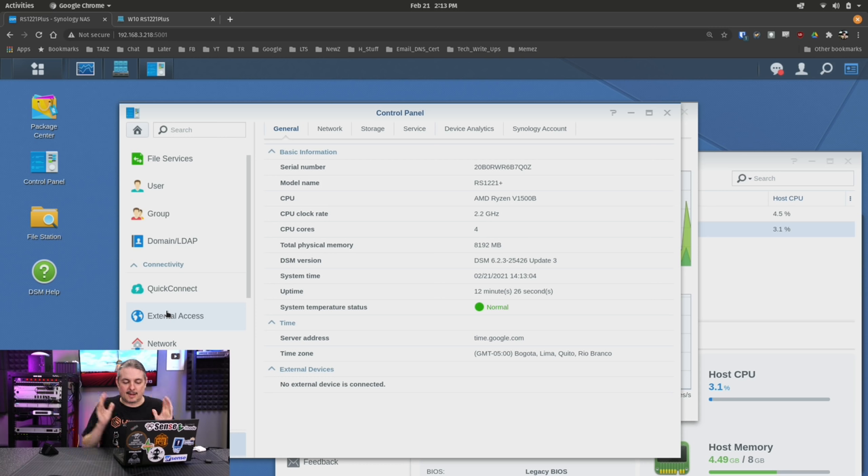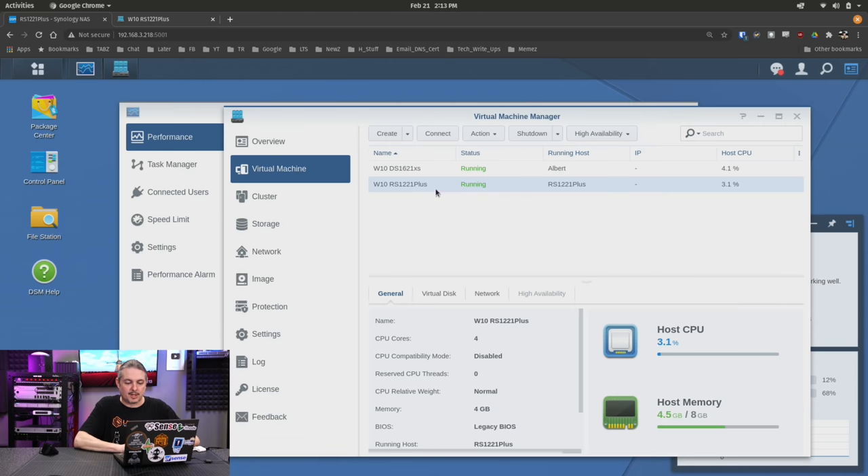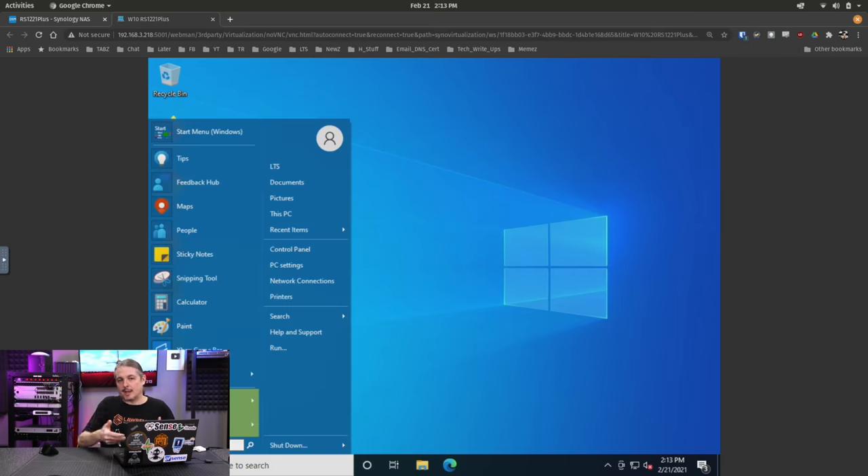The system is booted up running Synology DiskStation Manager 6.2-3, the latest available as of February 2021. It idles at around 65 watts — verified with a kill-a-watt meter. When it ramps up it draws a little more, but even under various workloads we never really heard the fans ramp up. It stays quite cool. We have a couple of virtual machines running — this is actually in cluster mode with another Synology, which I'll cover more in depth in a virtual machine manager video. Windows 10 runs reasonably well on it. This is not a powerhouse for virtualization, but it handles Windows 10, Docker, and the other features in DiskStation Manager.